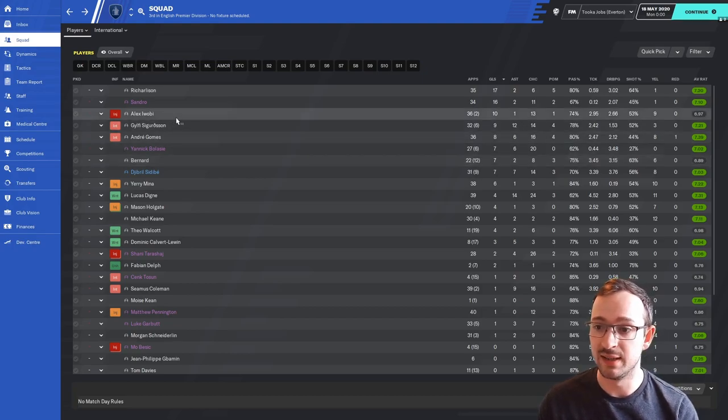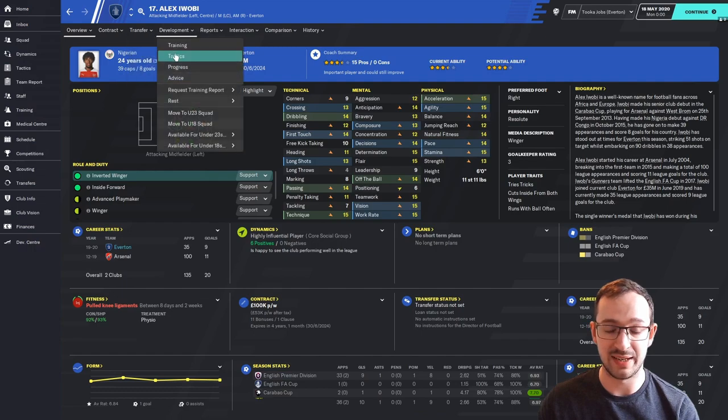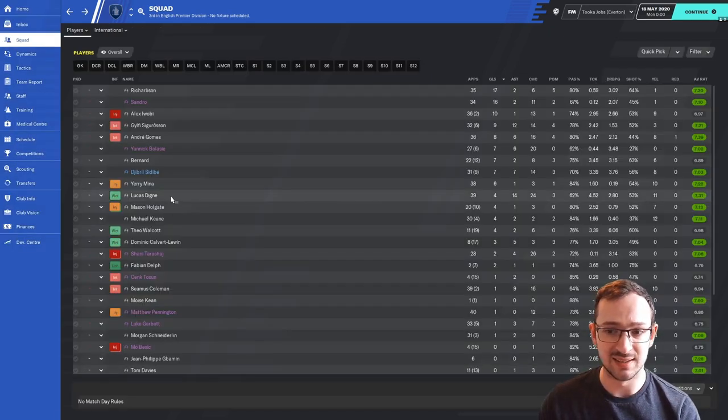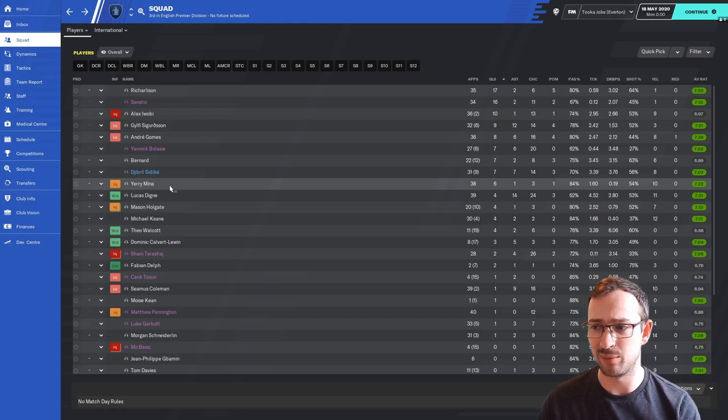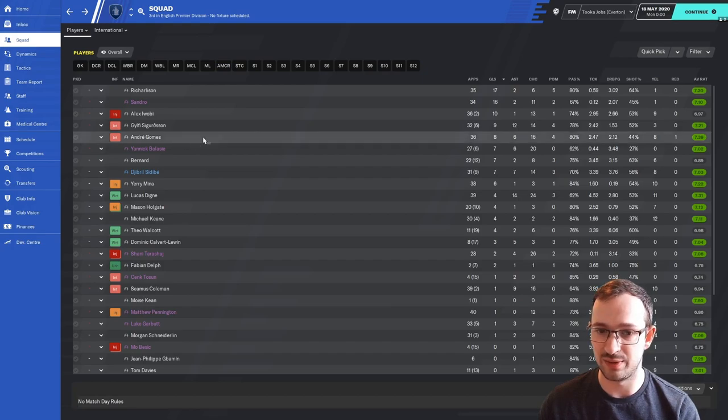Then you've got Iwobi, 10-1. He's been playing pretty good. Obviously, he might have been on the left or the sub striker. He's a pretty much everywhere you put me, I will play kind of guy. So he's had 18 on the left, 18 as the shadow striker, 1 on the right, 1 in the center. So that might be handy to know. He can play quite a lot of positions, and it says here that he can. So why not use that to the benefit of your team?